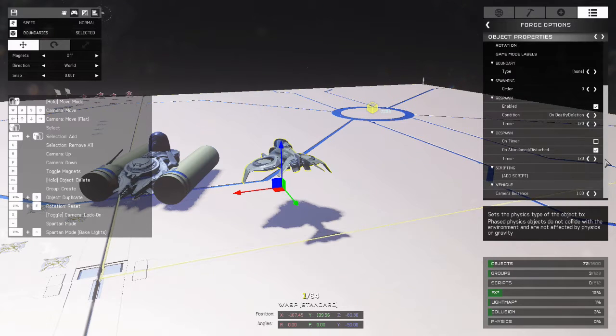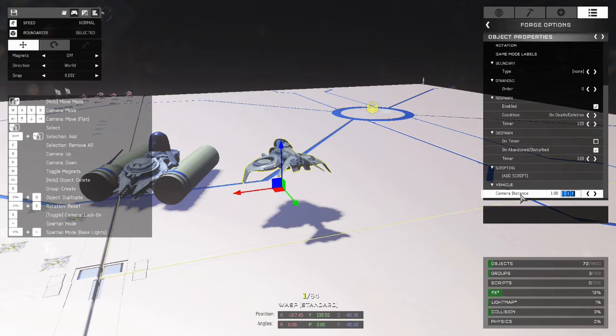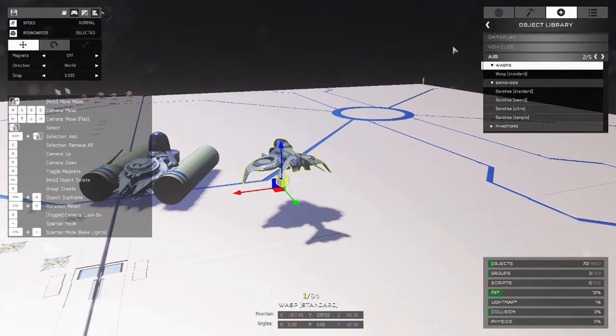And just in preparation, let's take this camera distance, which is a brand new thing to Forge. You can edit it with vehicles. And let's stick this guy up to 4. 5 is the max. 4 is probably even too much. So let's look at what we can spawn in now.